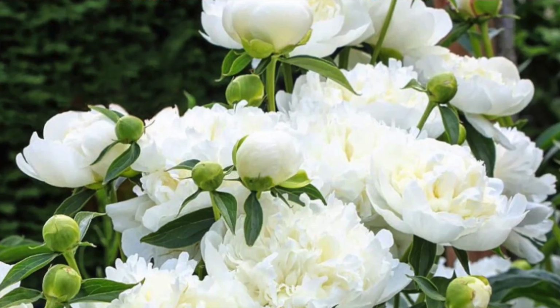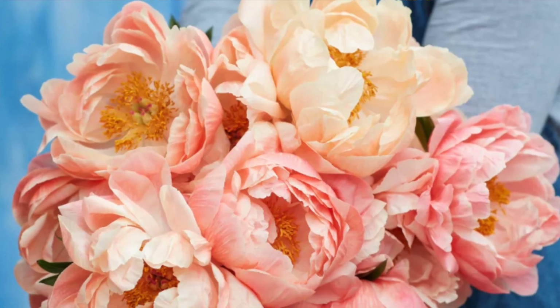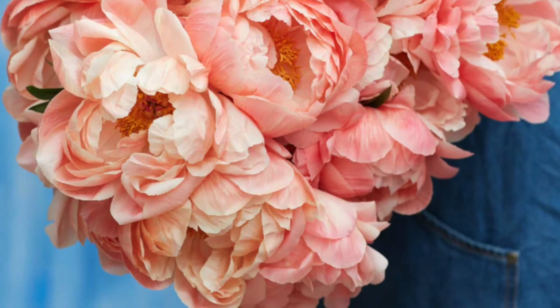Then I'm totally gonna butcher this name, but Duchesse? Is that how you say Duchess? Duchesse de Nemours? I'll put it on the screen. I Googled this one as well and found that it's a fantastic peony, more of a classic look, but I think this is going to go great in a bunch of different bouquets. And then the last one, Coral Sunset. This one I have heard about before, and I've heard fabulous things. I do really enjoy that coral color, and I think it'll go amazing in bouquets with a bunch of different types of flowers. That's all I got for peonies.